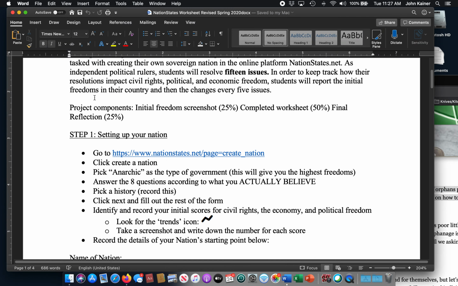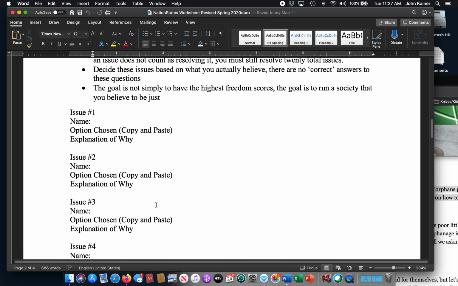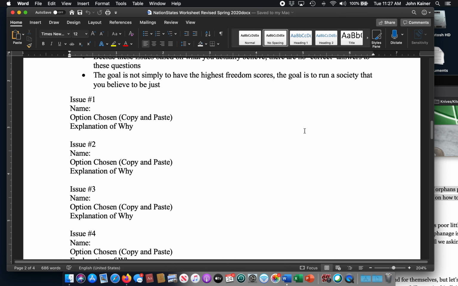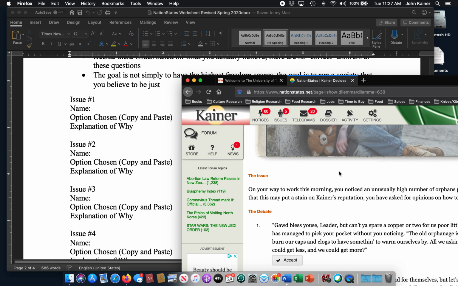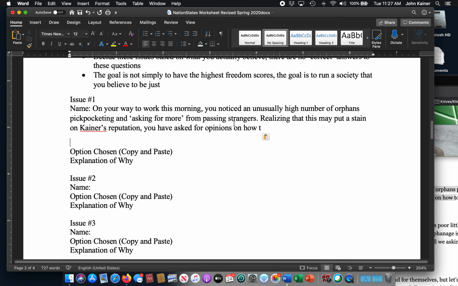And I want you to come over here to our worksheet, and you're going to fill in all this stuff, including those initial scores, like I said. And then you're going to come in here and paste this information right here where the name is, okay?